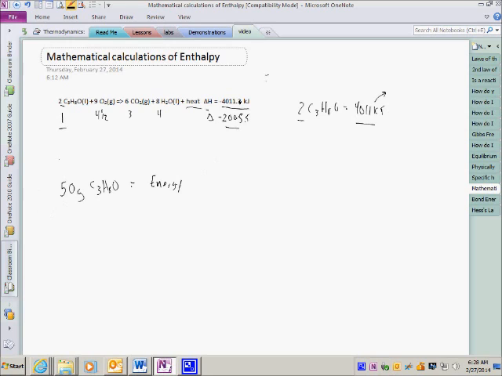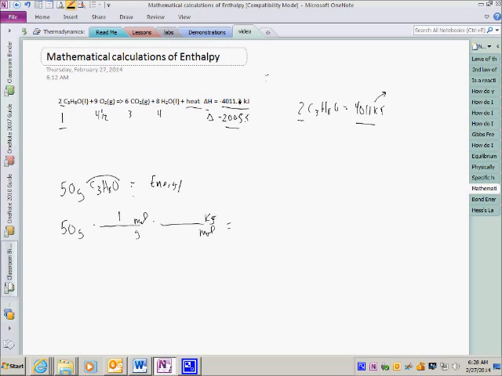But this is a mole calculation. So first thing, I'm going to go 50 grams, get rid of grams and go to moles, then get rid of moles and go to kilojoules of energy. First, you add up all the molar masses of these. 1 mole of this weighs how much? At this point, I'm not even going to calculate this out. I'm simply going to say you put your mass in here, and then you can easily calculate moles.